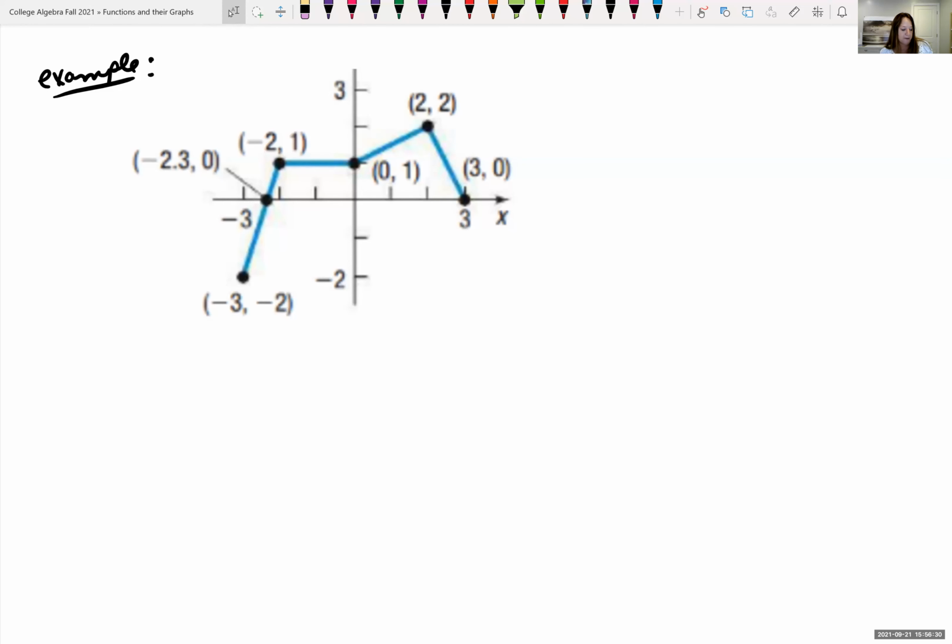So looking at the graph of the function, the first thing we want to know is part A. Let's look at maybe the domain. Looking at this, I notice that I have endpoints because I have solid points, and this doesn't have an arrow shooting downwards. If it did, then it would be going on in that direction forever. And so domain are all the x values that we're hitting in this graph.